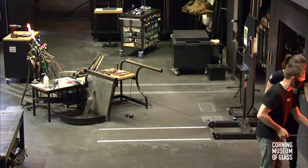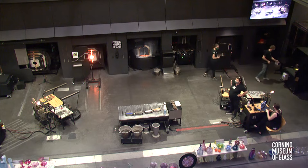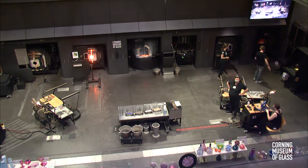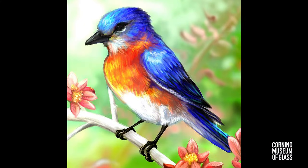an artist, Shirinabonu. She's given this image of this bluebird on a branch with these beautiful pink flowers. And this is the piece that Chris Rochelle is going to be making today. So we have our gaffer here, Chris Rochelle. How about we give him a big round of applause?